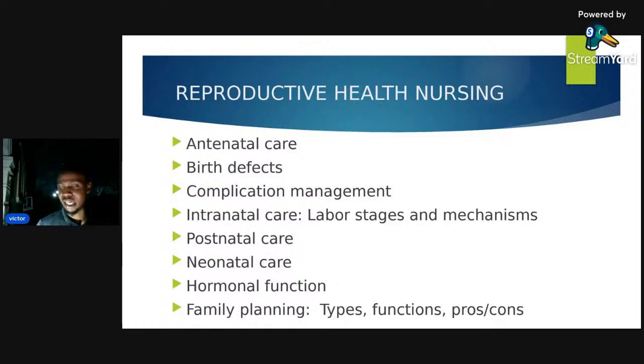So as at that time there are stages of lochia. We have the lochia rubra, the lochia serosa and the lochia alba. So you have to know the difference between these lochia. Then also another thing you have to manage during the fourth stage is involution. Involution is the process whereby the uterus returns back to its pre-gravid stage.